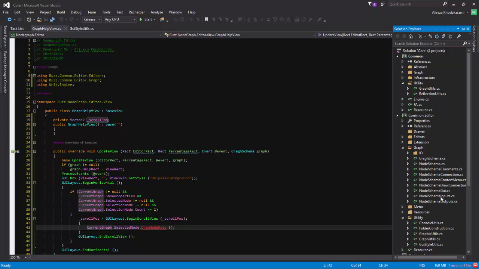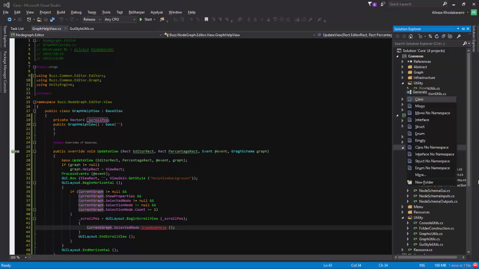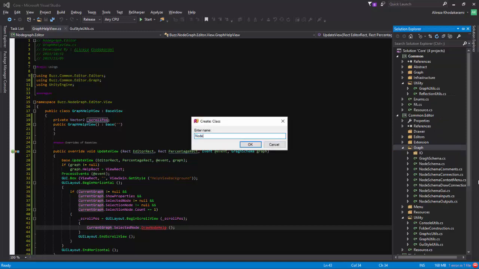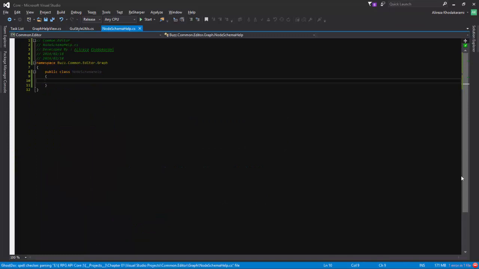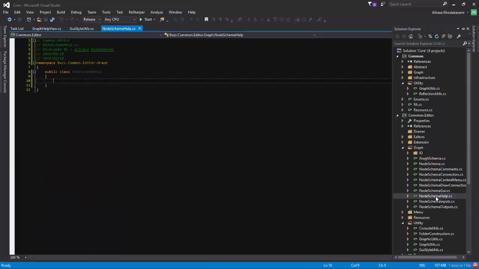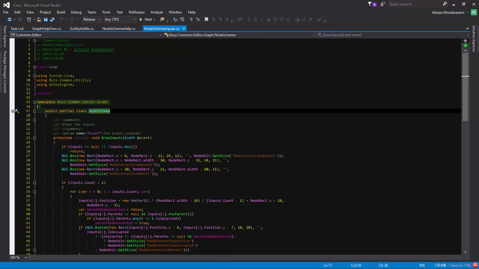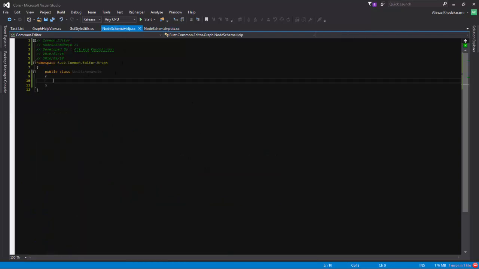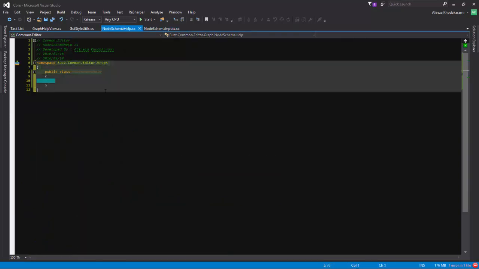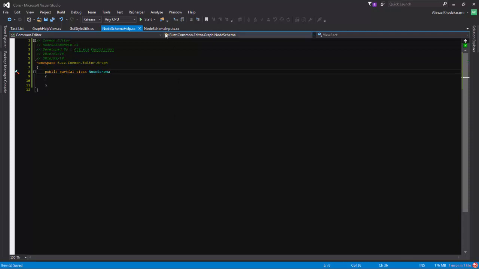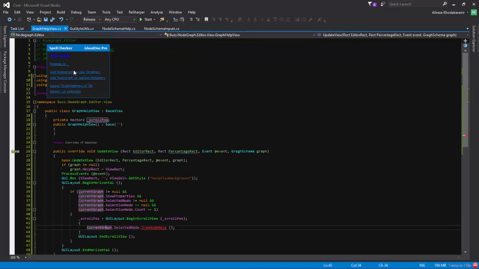Yeah, here, where I'm adding the node schema stuff. I add another class and call it node schema help. I will open any one of these, it doesn't change anything. Like this, I will copy paste the namespace and the partial class definition there, and then here's the method call.